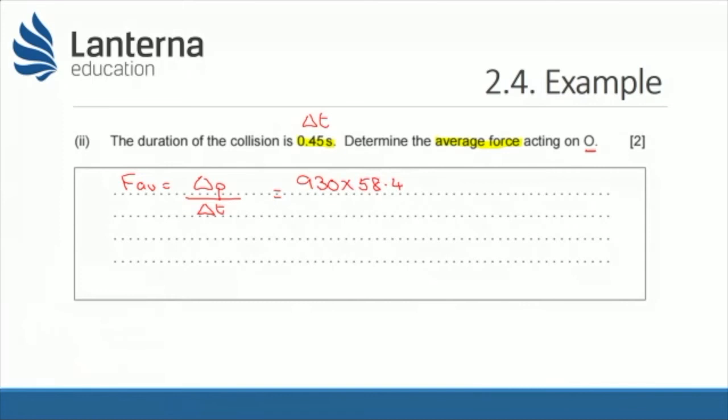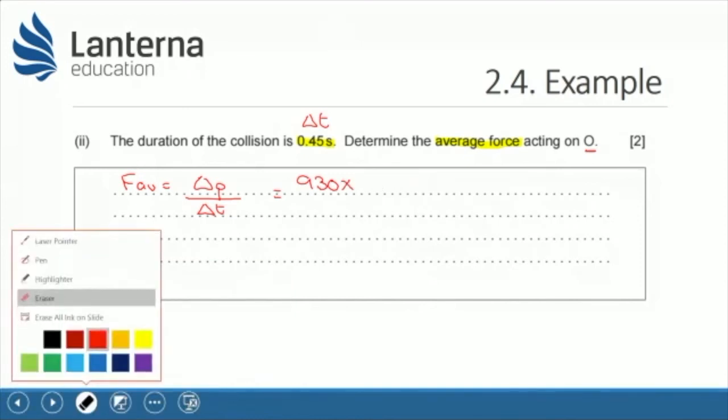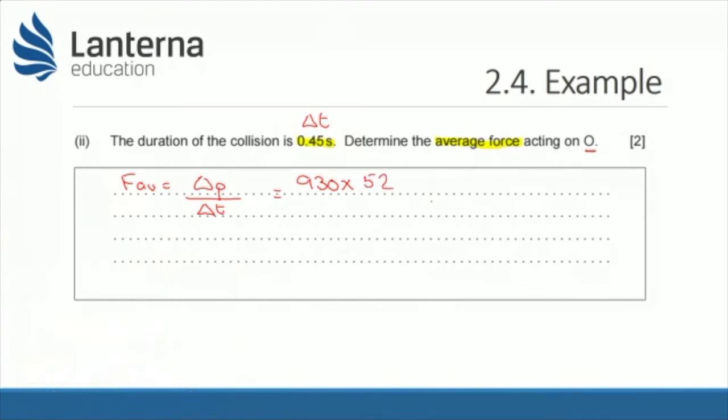times its final speed. And even though I wrote 58 as the answer to the last one, it's good not to round on your calculator screen. If I was to show you my calculator screen, it still says 58.39784946. I haven't deleted that yet because I know that I need to use it for next questions. Oh, sorry, that should be its final velocity, shouldn't it? The final velocity we knew was 52. I'm getting a bit ahead of myself there. Subtract then, it's 930 times the 58.4. Oh, straight lines are really difficult on my tablet. And then we divide it by 0.45.